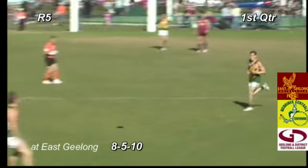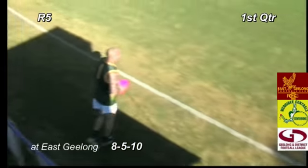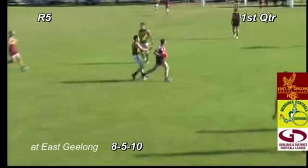Smith comes out wide. Has Calvert still in that same spot. Didn't move from where he kicked the ball last time. Goes wide looking for Johns. Ooh, umpire says that's in the field of play, but I reckon it might have been out. Johns doesn't waste any time. Kicks around the corner. Bit of football justice.